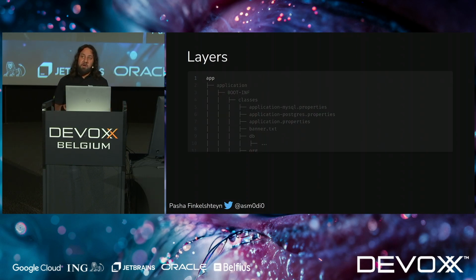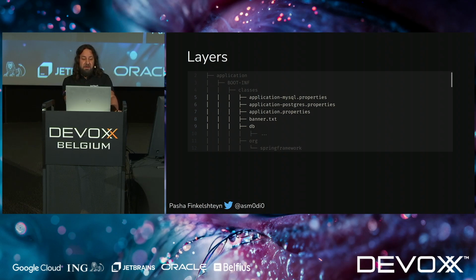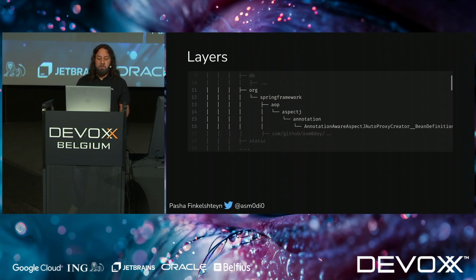Let's quickly look at what's inside our Docker image, how the flattened hierarchy of directories is structured. We obviously have our application. Then in BOOT-INF/classes, we have all our properties, banner.txt, DB migrations, and so on.